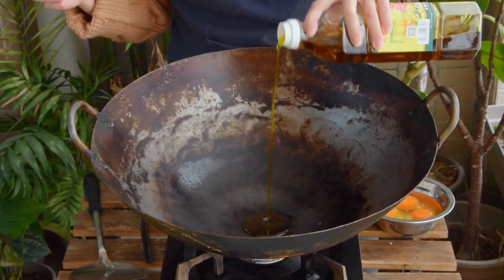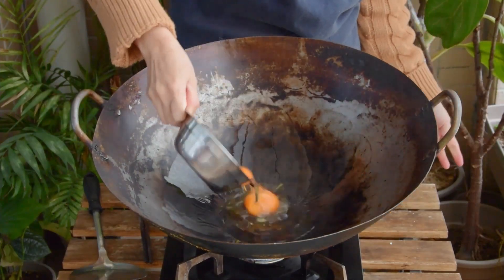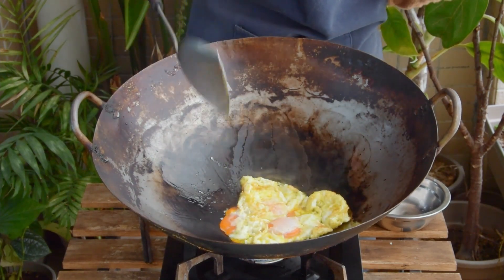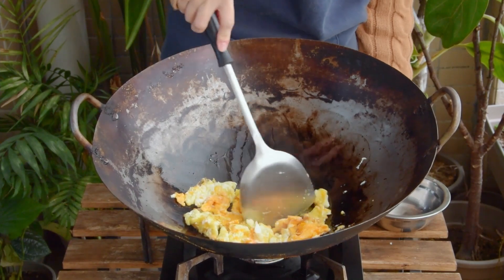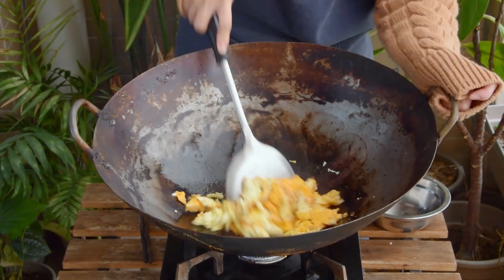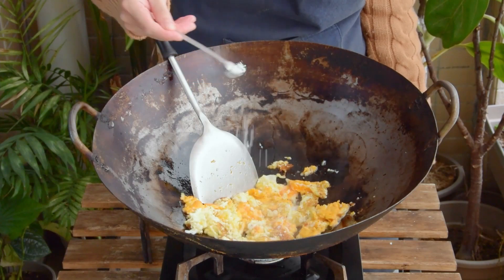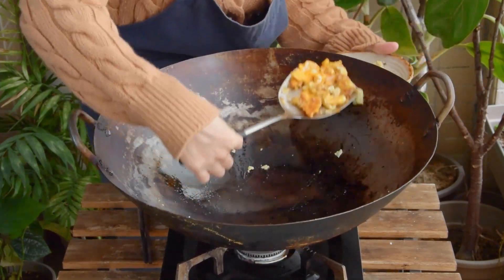To fry, give your wok a quick longyao with about three tablespoons of oil, and over a high flame drop in three whole eggs. Let those puff up a bit — about one minute — then flip the eggs over and fry for another minute. Once those are cooked through, break them up into about one inch chunks. You really don't have to be too paranoid about this whole process. Continue to fry those chunks for about a minute or two till the pieces are good and blistered, then season with a quarter teaspoon of salt. Quick mix, then remove.